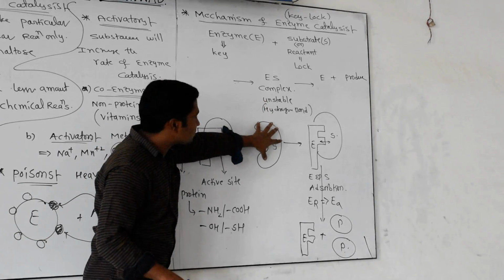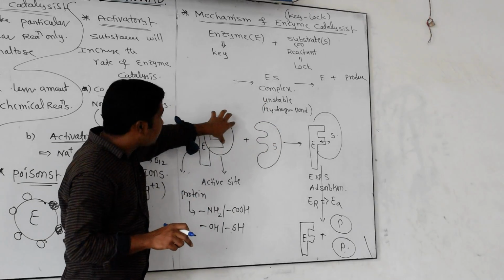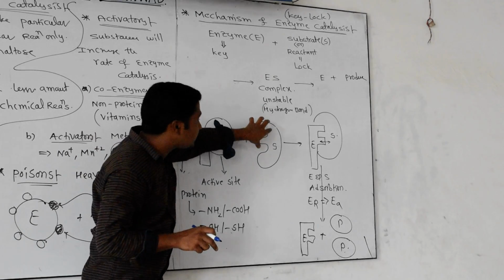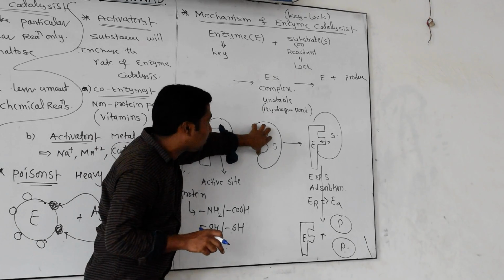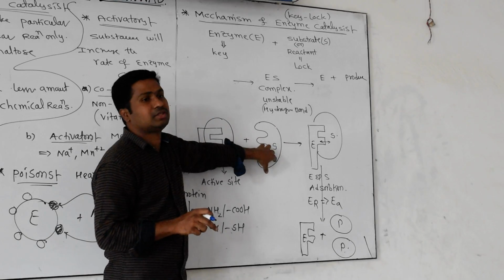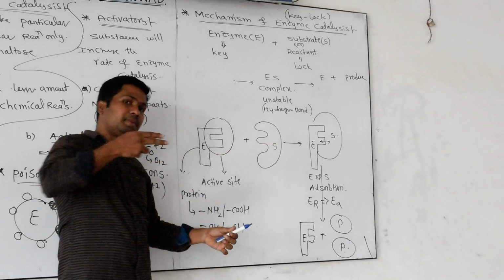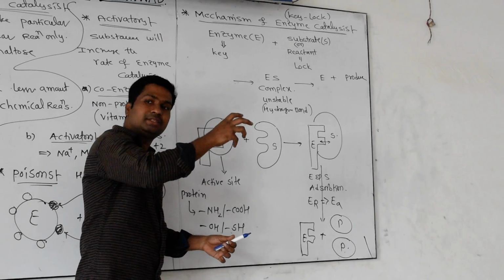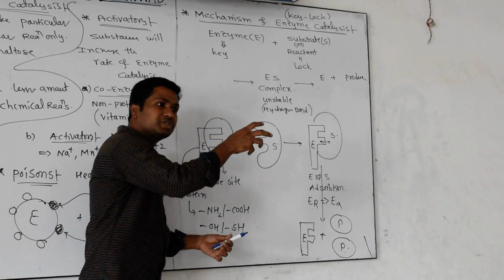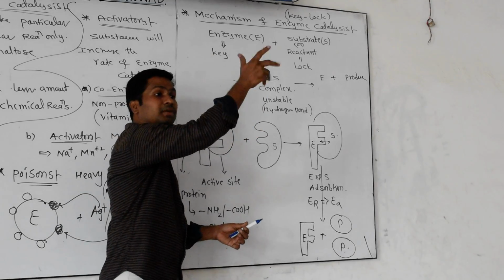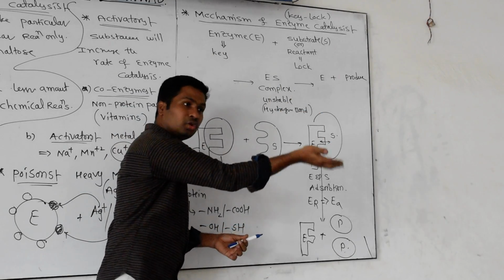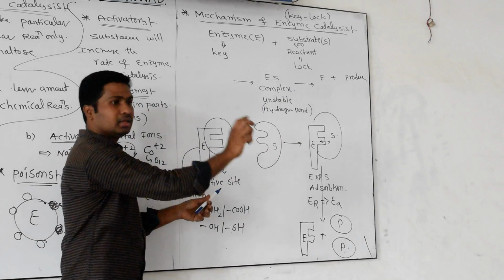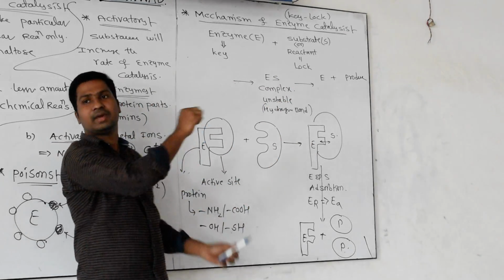Okay, here we have the substrate. The condition is that the size and shape of the enzyme's active site should be the same as the size and shape of the substrate. Then that enzyme will fit into that substrate. Then energy will be released. The released energy is used for the process as activation energy. Then with higher energy, they do effective collisions and convert into products. Once it breaks down, again the key will be normal. When it comes to the starting point, the process goes in a cyclic way.